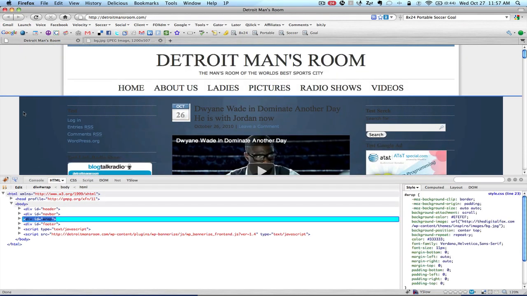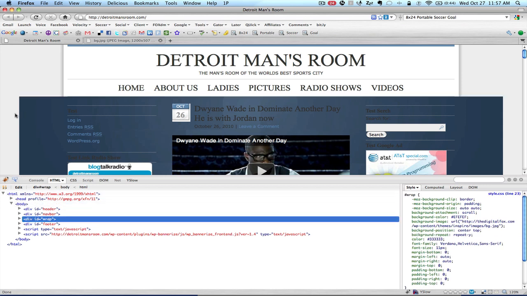This site here just seems like it's a little bit more complicated in the background, so you're going to have to play around with it. Then what you're going to want to do, after you've done that, is go into FTP, file transfer protocol, and upload your image, or you can upload your image inside of your media library.